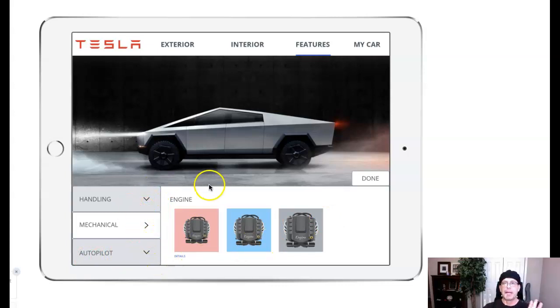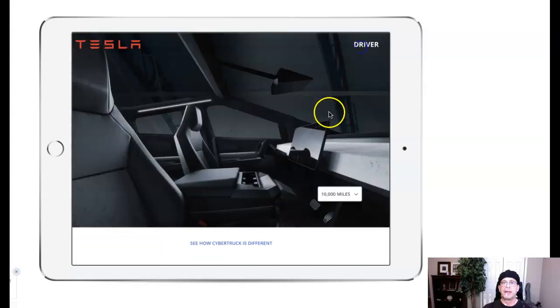Okay, now guys, this is where it gets a little bit strange. So now we go from here to my car. Now theoretically, that's going to be a summary of everything we have, right? And then we would send that over to the simulator to have that all set up for the drive simulation, right? But this page isn't really explanatory. I'm really having difficulty understanding what this particular page is.